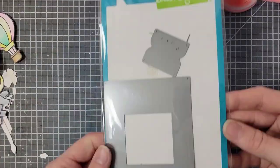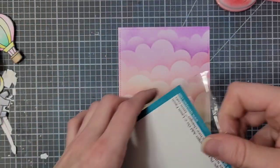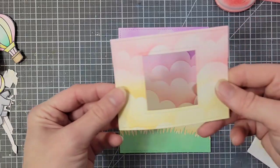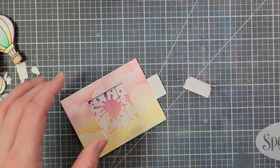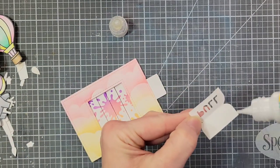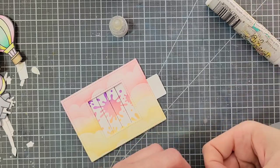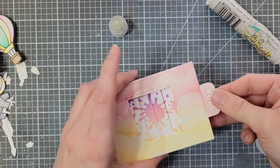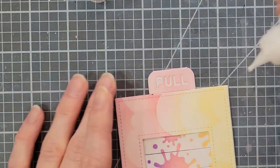Now I'm going to take the Magic Picture Changer add-on and I'm going to cut both of these pieces. And for the front panel, I did have to ink it up with the pink and yellow clouds based on where it was going to sit. Ideally, you would have done this when you ink blended the first panel. I didn't because I haven't really used this die set too much and I didn't even think about it while I was blending the background. I just ink blended the little pull tab add-on piece with Worn Lipstick.